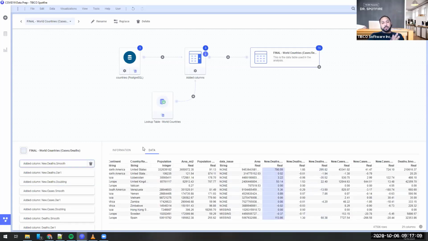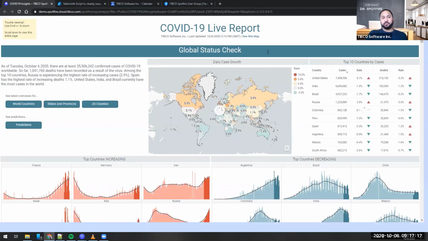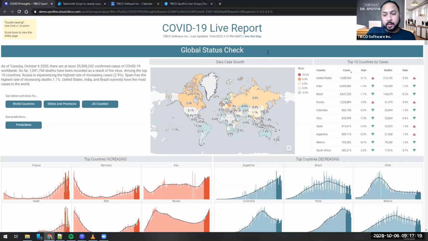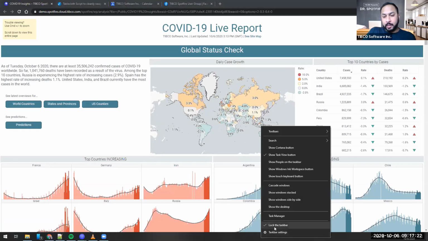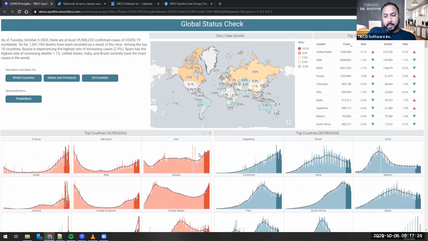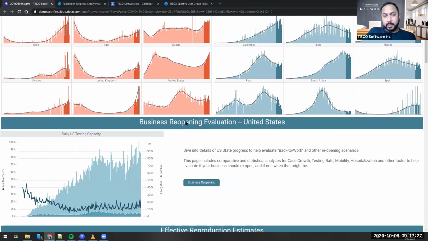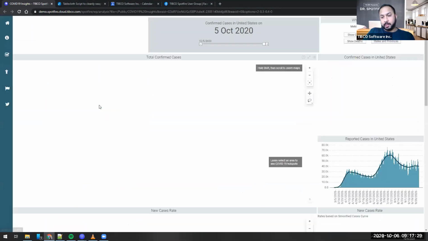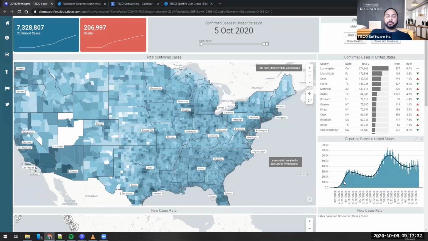So one thing I'm doing here in this analysis is, okay, this is our COVID live report. You can access this by going to tibco.com/COVID-19. Let me see. So if I go down, let me go to my US counties. So what we have is we're actually calculating this smoother. And we talk about this in some quick tip videos. It's a bivariate regression method to give you a more accurate representation of these epidemic curves.